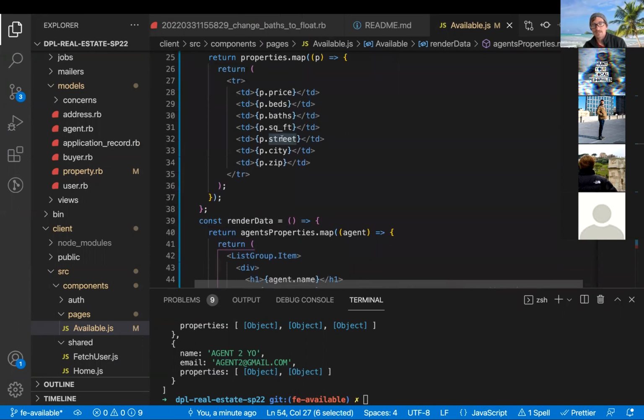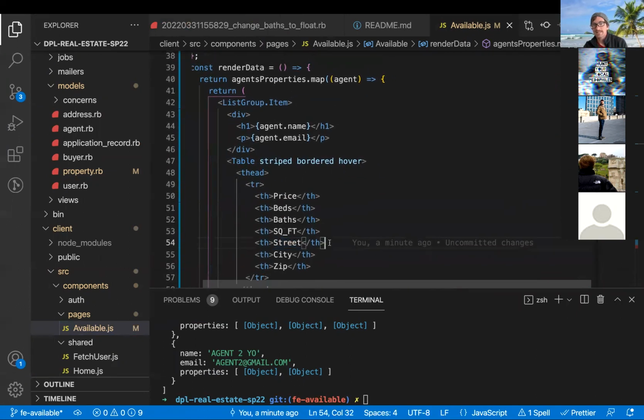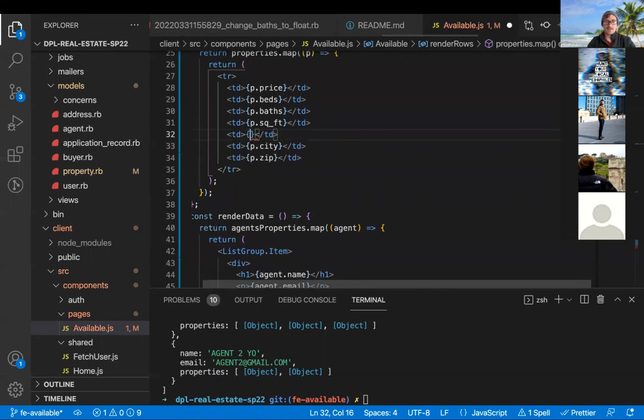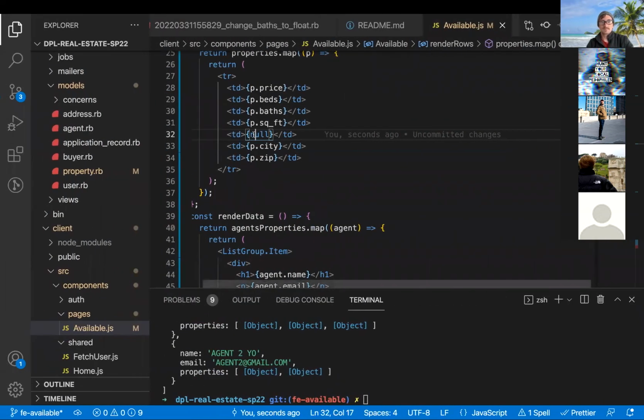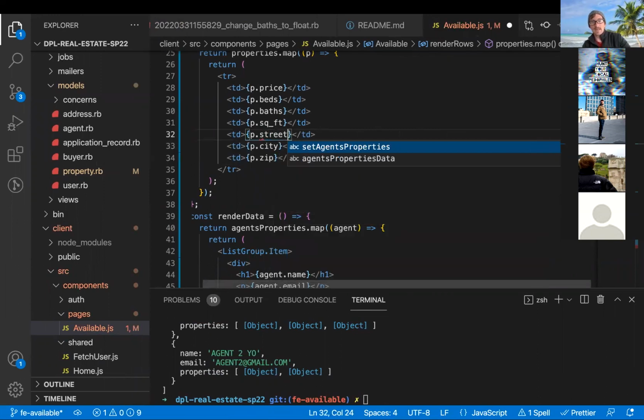And when I did p dot street, it was just null, so it wasn't showing anything. So that's how it knew to do street. Oh, but I was saying it skipped that block because all those were null. Yeah, it was just the same as throwing null, because it wasn't getting it back from the back end.